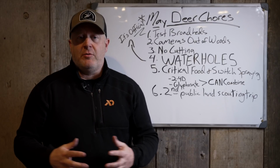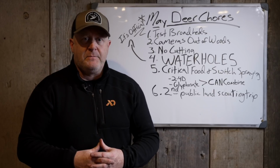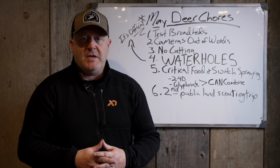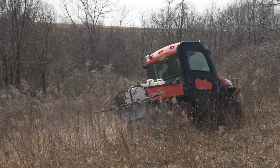I probably sprayed a total of 40 to 50 acres last year like this through my sprayers. It's very common to mix glyphosate and 2,4-D at those ratios, and they will not gum up your sprayer unless you leave it sitting there for many months at a time, which most of you won't do.